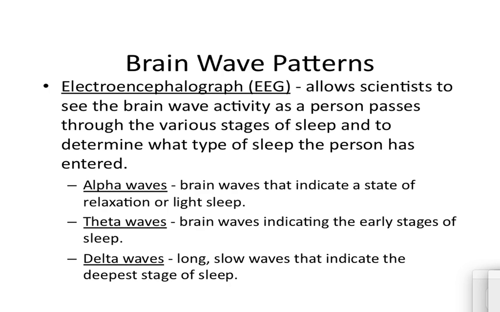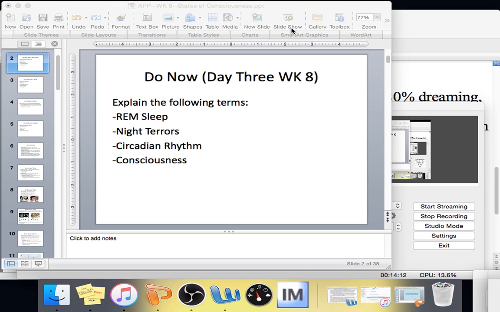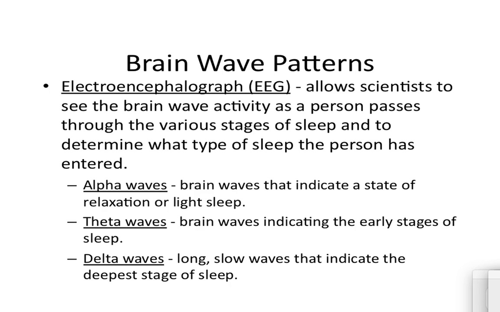Now, delta waves are your long, slow waves that indicate the deepest stages of sleep. This is stage 4. This is your slowest brain activity, denoted by delta waves. This is when you're in your deepest sleep. This is when you are physically unable to move. Stage 4. Okay, in stage 4, you're not moving. You're practically dead. But like happy dead because you're sleeping. You know, you're like, yes.